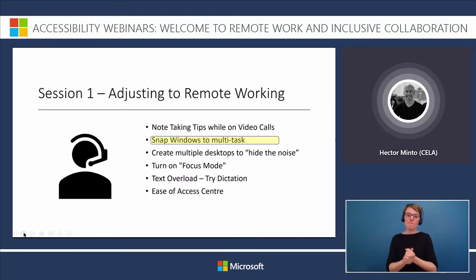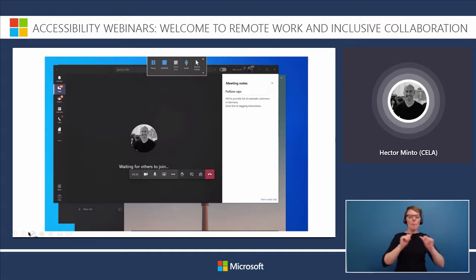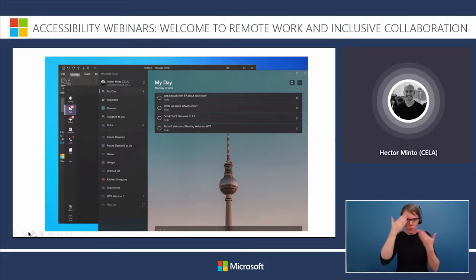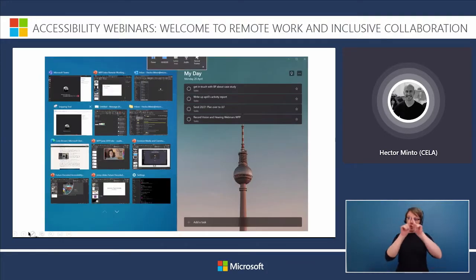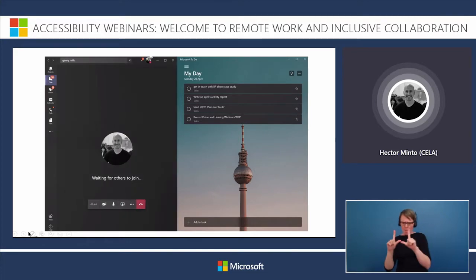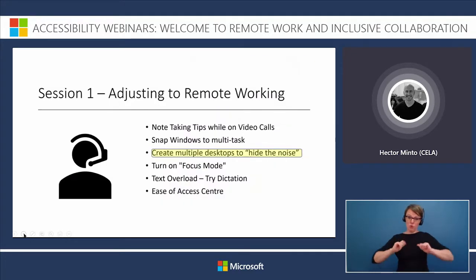Next, snapping windows. It's almost crazy to me that people don't know this is there. Now, you only have so much screen available to you. So snapping windows together and making sure that you're using the most of the screen you've got is really easy to do. All you have to do is drag it over to the left of the screen and it auto snaps. But you can also use keyboard shortcuts, Windows key down to take into a window, and then Windows key left or right to dock it. So maximize the screen that you've got available. You can split your attention between those two apps that are open.